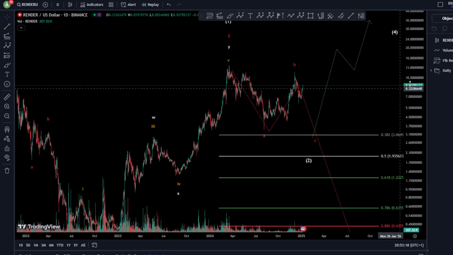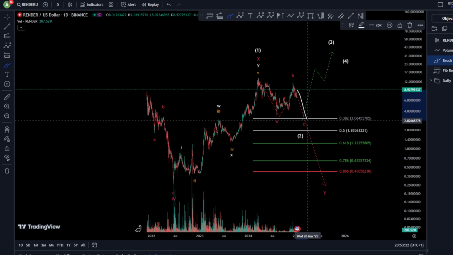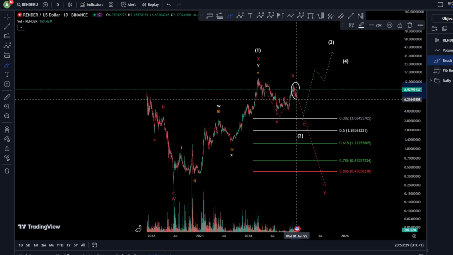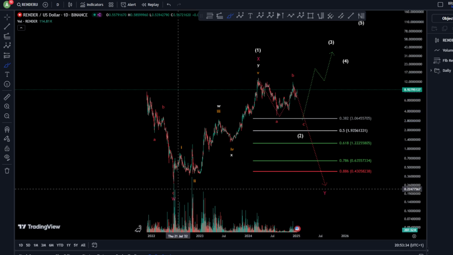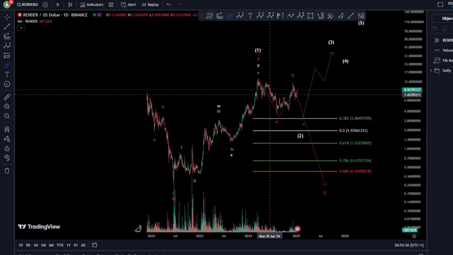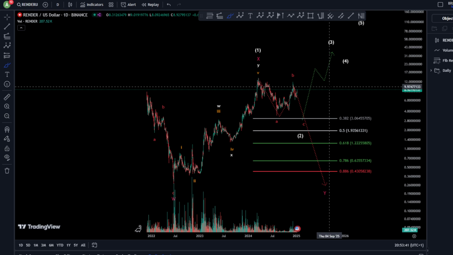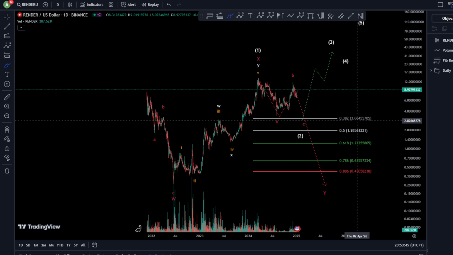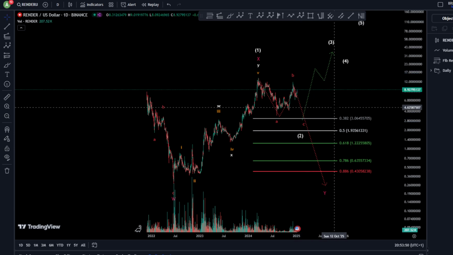So basically, Render is still looking, of course, for higher prices, I think, in a bigger scenario, but in a lower time frame, I would say it is preferable that we reach the 0.38 fib level at least, and then move toward the upside. And in case this is not impulsive, it can transform into WXY, and by all means this can be 1, 2, where your wave 2 is W, X, and Y, and then moving towards the upside. So this is the highest possibility, reaching $3.06 for Render, and then starting to move towards the upside.